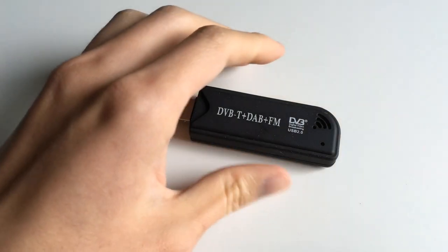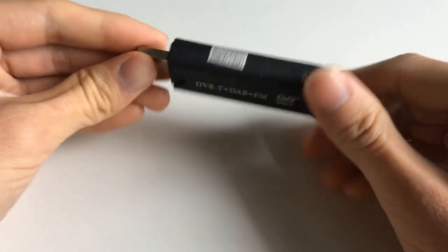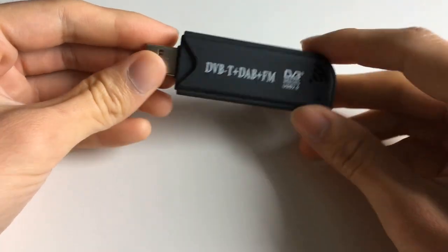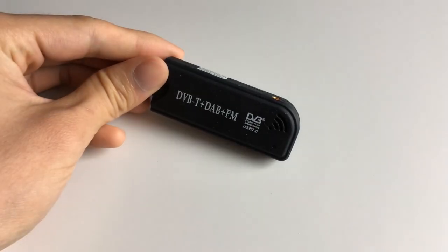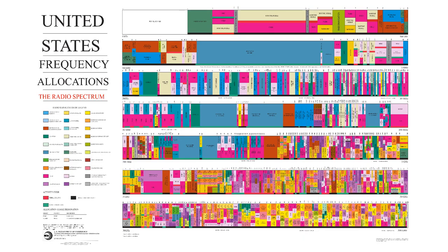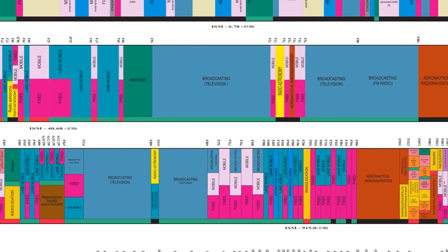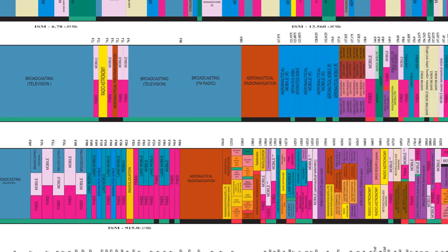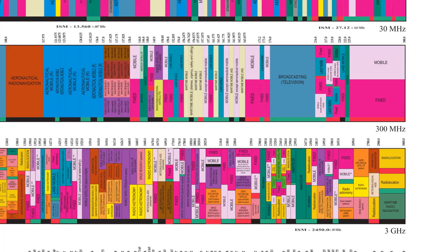It's a USB TV tuner that was designed to let you watch TV and listen to FM radio, but people found out that the Realtek chip inside lets you receive raw data from anywhere in its frequency range. And the frequency range is huge. Most of these Realtek TV tuners can receive signals ranging from double-digit megahertz up to 2 gigahertz, which will catch FM radio, TV, amateur radio, automobile key fobs, cell phone signals, and tons more stuff.